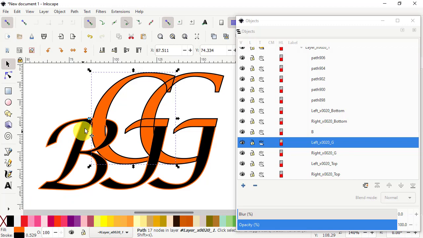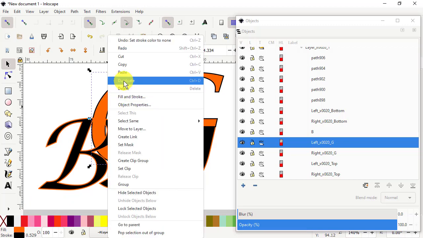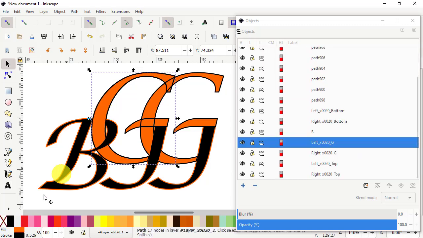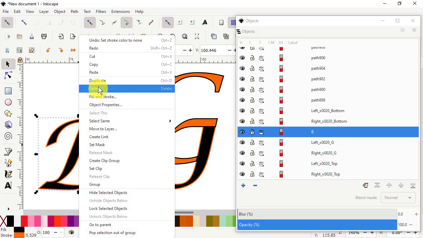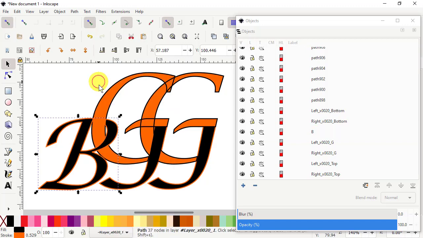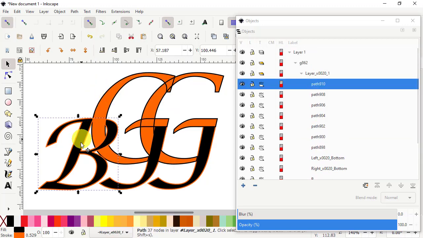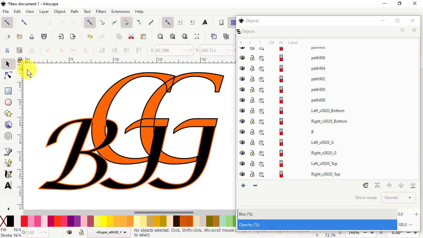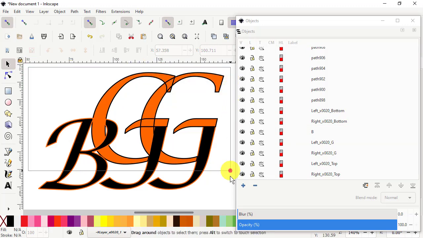This object, right click, duplicate, fill to none, stroke none, and then this object, duplicate and set fill to none, and then the next one, that one to none. Okay, so now we go and select everything.